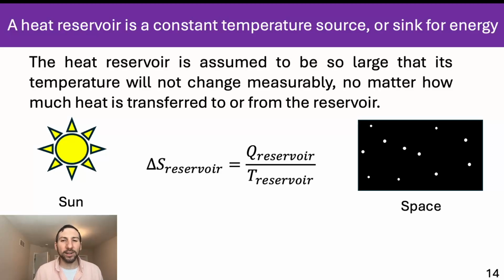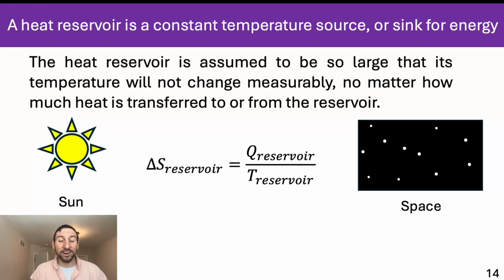Now, you may be wondering, Dr. B, what about if I'm not in outer space? Would I ever have a situation where I can do that simplification, where I can get delta S equals Q over T? And the answer is yes, you could. You may have a furnace where the temperature is maintained at a particular temperature. You're heating something inside the furnace. If you have a constant heat source coming in, that would be another example of when you can simplify your entropy equation to delta S equals Q over T.